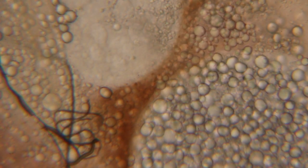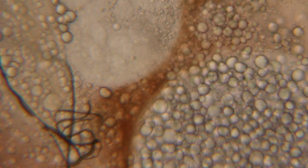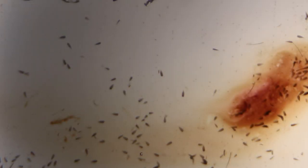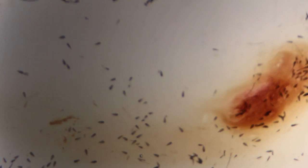And you can see there is a major difference between this and my normal blood. These are my blood cells here. It looks like the hemoglobin has essentially leached out of the blood cells. And here you can see this is the actual abdomen of the mosquito. There are these little pieces in here, and I'm wondering if these are eggs. I'm not positive, but I can't think what else this could be inside the mosquito's abdomen.